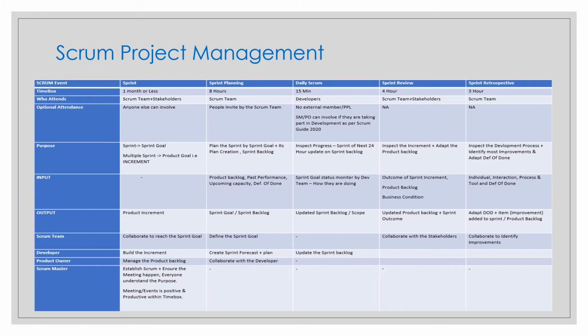Okay, so we have gone into detail with all the parameters we can see here. Let's quickly understand the scrum events in detail. Now, how many scrum events are there? There are 5 scrum events. We also call them ceremonies. So the sprint, which is a container and the heart of the scrum events, sprint planning, daily scrum, sprint review, and sprint retrospective. The sprint is 1 month or less.